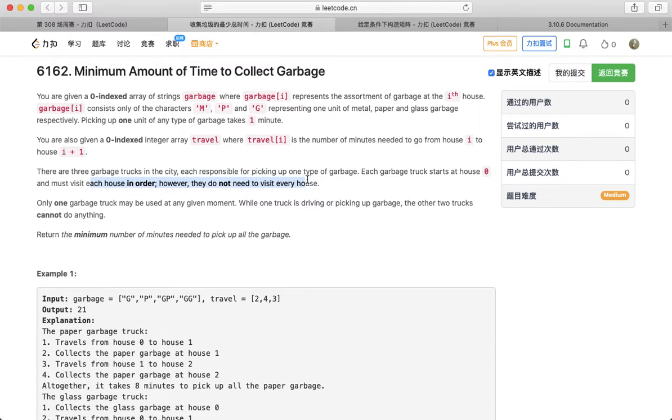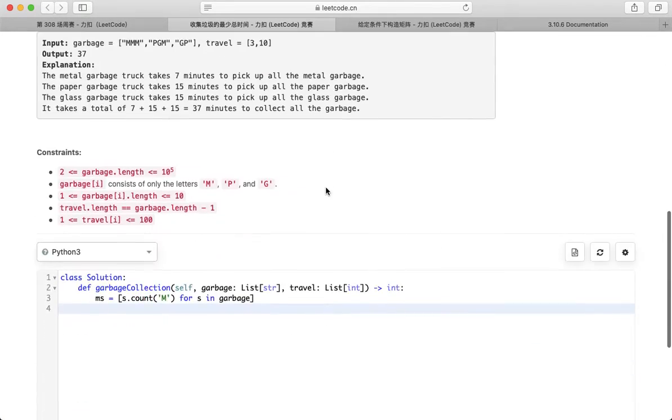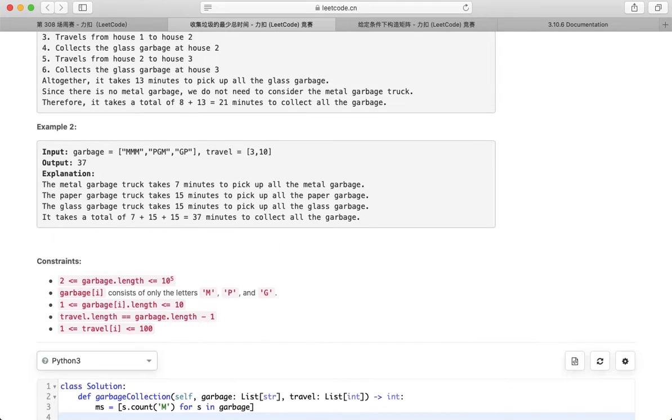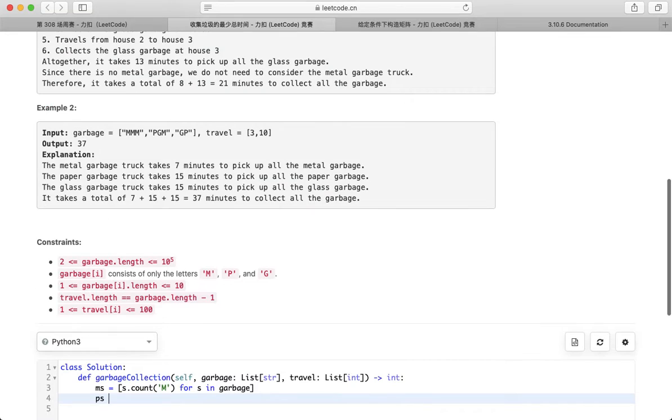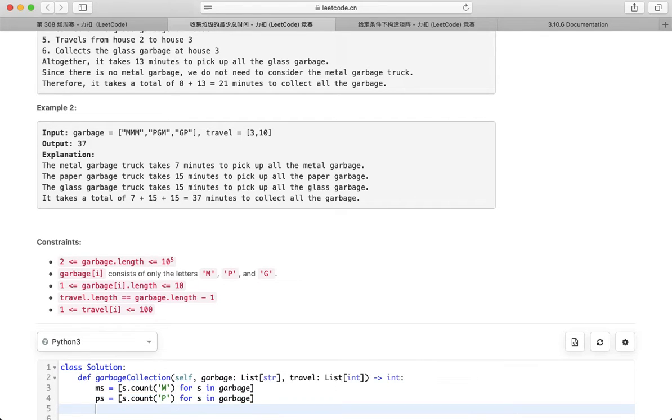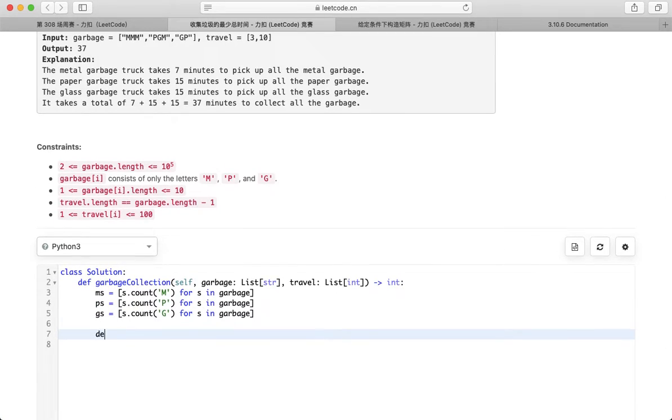They do not need to visit every house. Okay. So I can define a helper function just to simplify things.